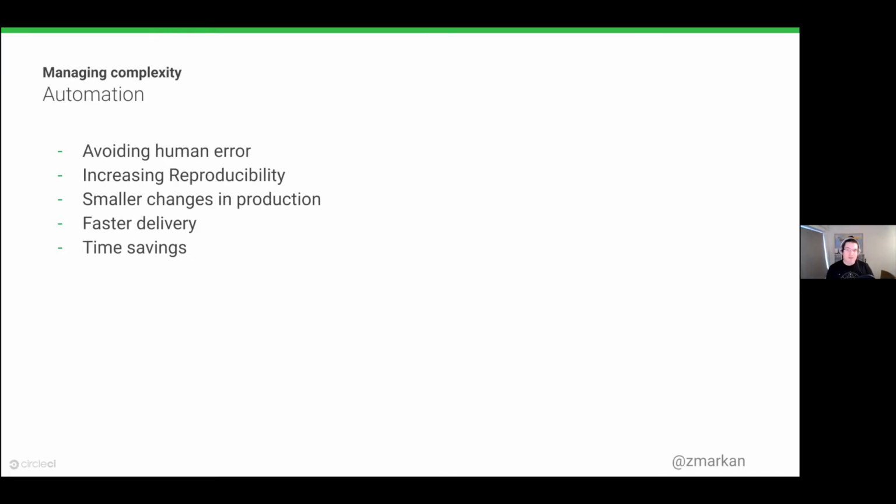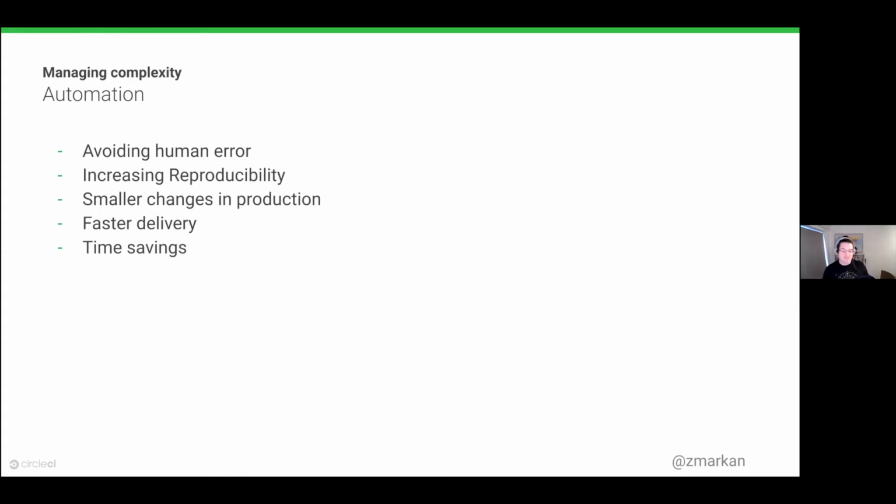So to tie everything together, we have to rely a lot on automation, because everything is so complex that human error is a very serious risk. We make errors all the time.